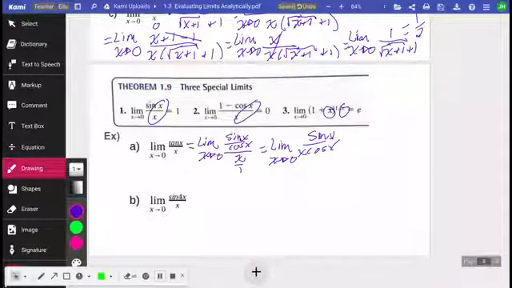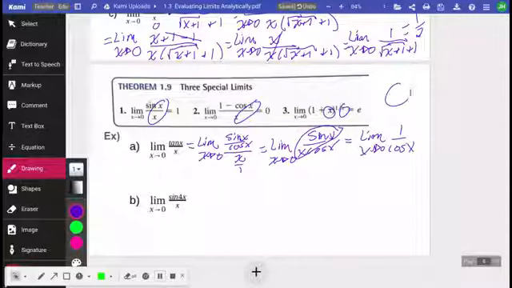Now, if you notice, I have a sine x over x, which is exactly that limit, and my limit is approaching 0. So that whole thing is actually 1. Okay, so I can do parts of my limits, and I now have 1 over cosine x. And for that, I can plug in 0. And in my unit circle at 0, it is cosine comma sine, as we talked about before. And so that's just 1. So this is 1 over 1, or just 1. Okay, so there's that manipulation that can go on there.